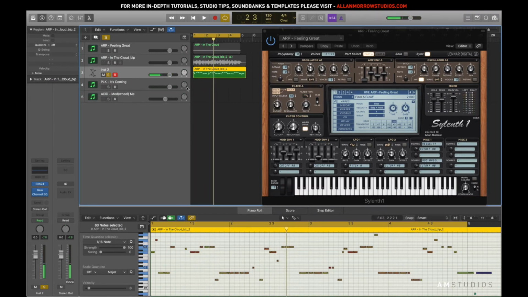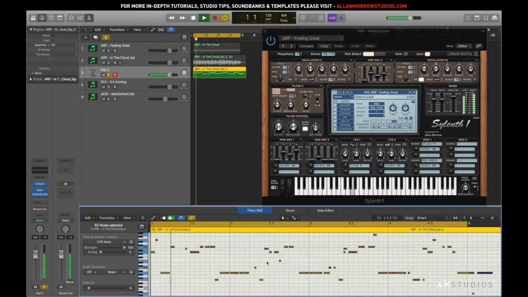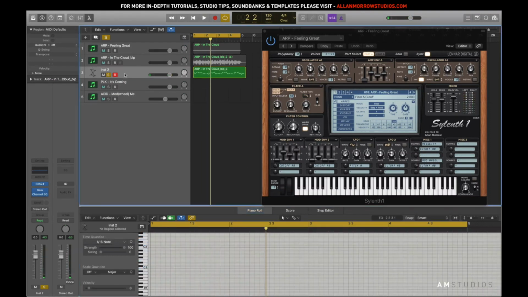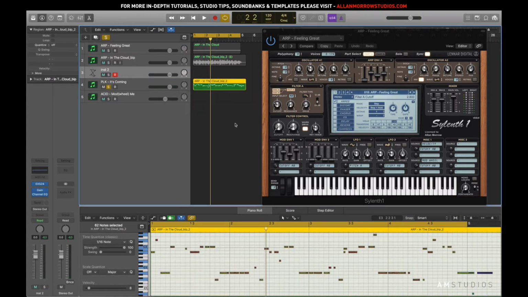So what you can then do if you want is select all again, quantize it to the 16th note, because it'll sometimes, you know, move and not be on the beat, but it's entirely up to yourself. So you've now got this MIDI pattern to then play with whatever sort of preset you want, or your own plucks that you've created or whatever. So I've just got a pluck here.